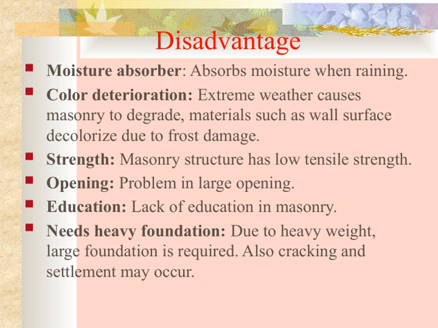Education also plays a role here. There's often a lack of specialized knowledge about proper masonry techniques, which can affect the quality and durability of the structures. And because masonry is quite heavy, constructing large buildings requires a very strong foundation. This not only increases costs, but also raises the risk of cracking and settlement over time. So, while masonry has many benefits, these disadvantages remind us of the importance of careful planning and understanding its limitations, especially when considering it for larger or more exposed structures.